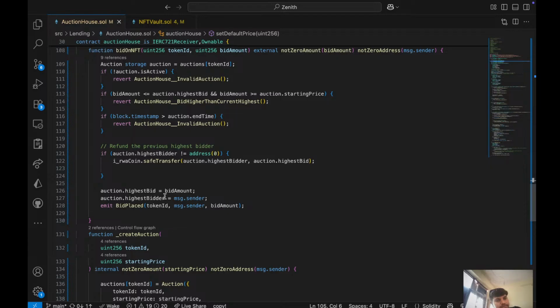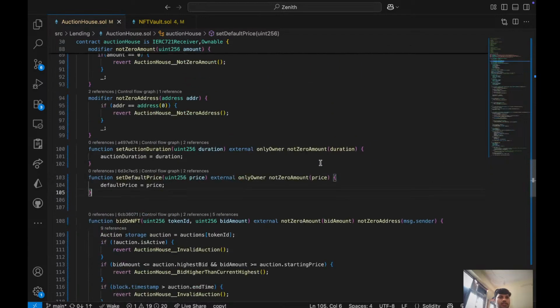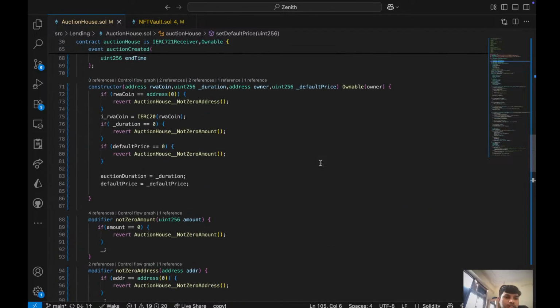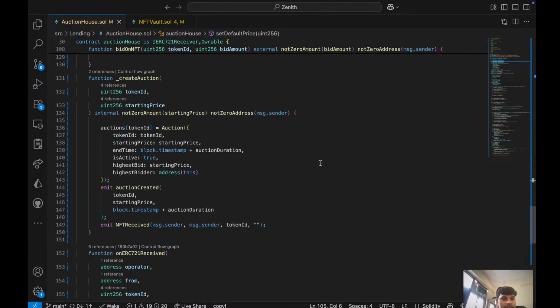And while creating the NFT, the end time is the auction duration.